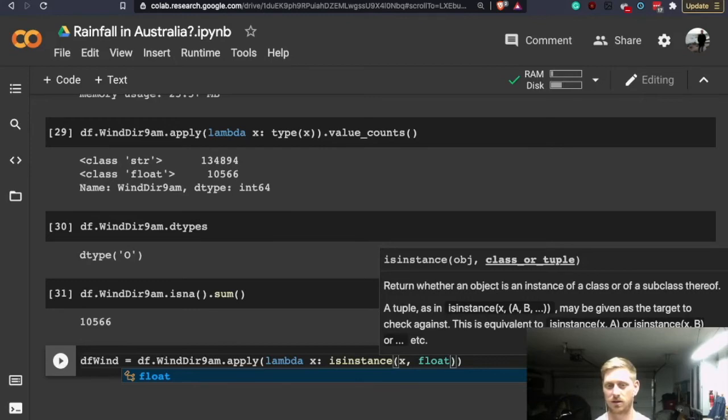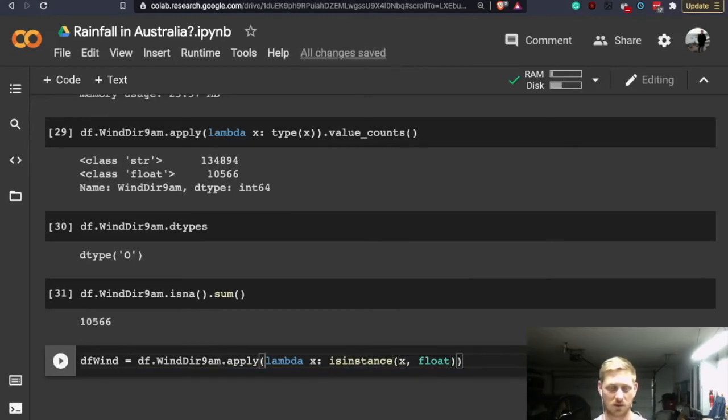So df.wind direction at 9 a.m. apply lambda of x isinstance x float. Yeah, and let's go ahead and run it.